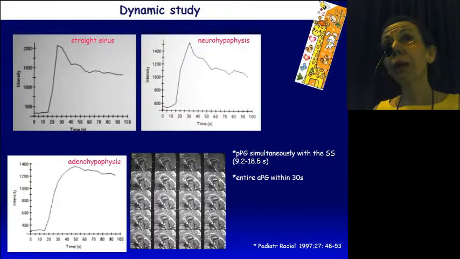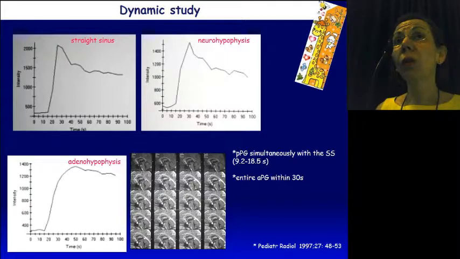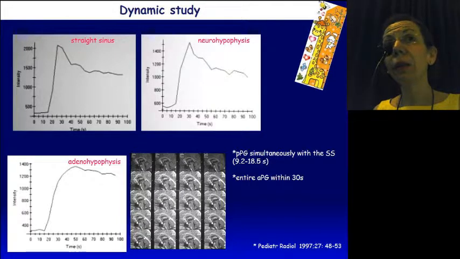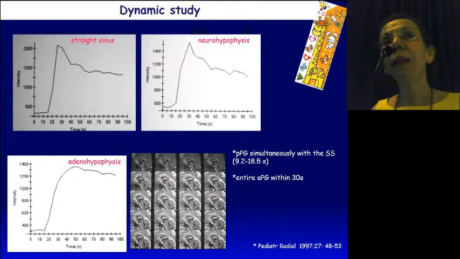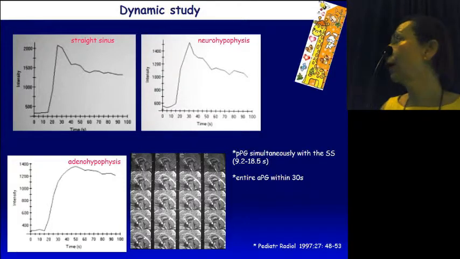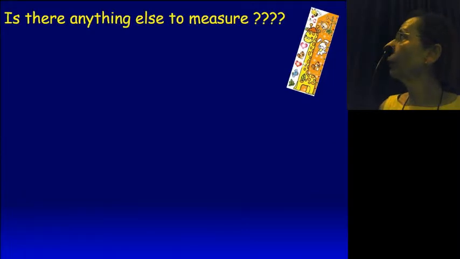And the vascularization of the neurohypophysis is simple with the hypophyseal arteries, but in contrast, in the adenohypophysis, we have a double vascularization. There is this portal system, and the plot is completely different. Please look at this plot with a plateau there. So it is very important to look at images and to look at this dynamic contrast enhancement, especially in certain pathologies, and I will come back later to that.